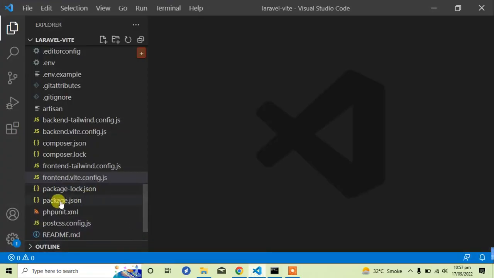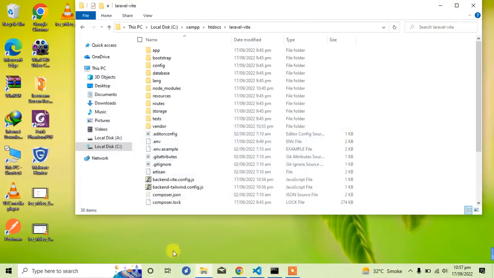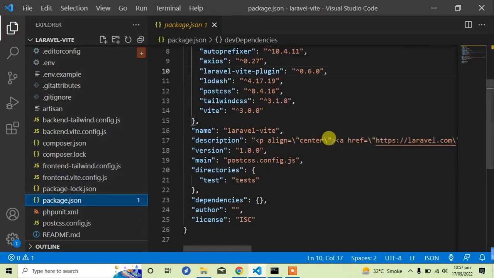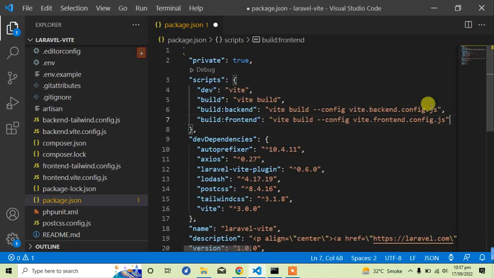So open composer.json, find the scripts section, and paste this one here, and we just rename them: one for backend.vite.js, and similarly one for front end. Okay, save this file.